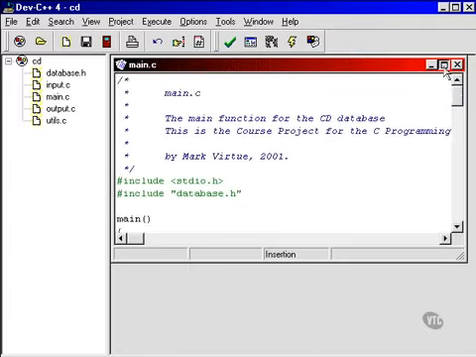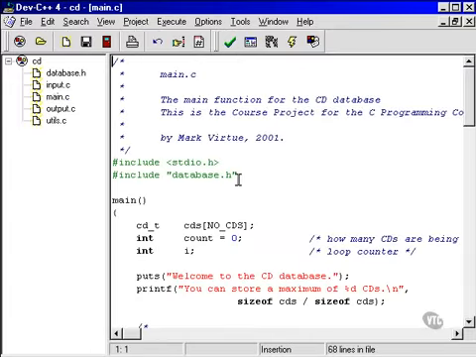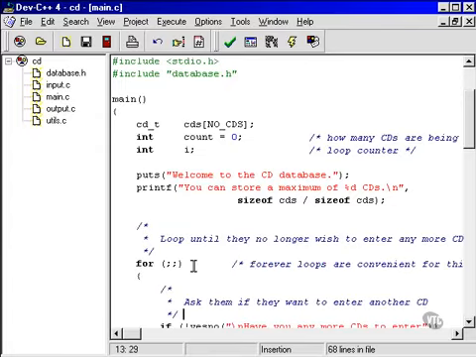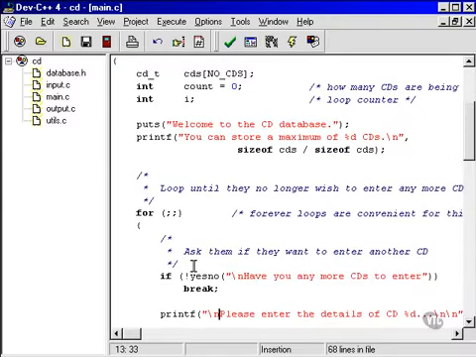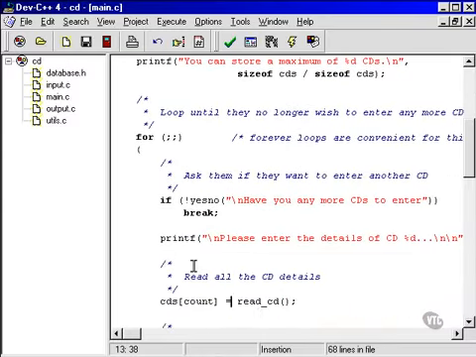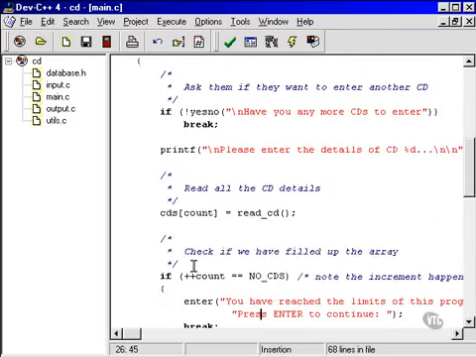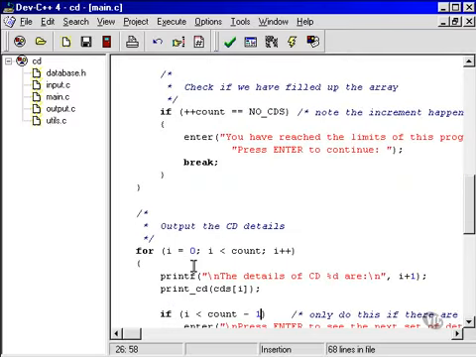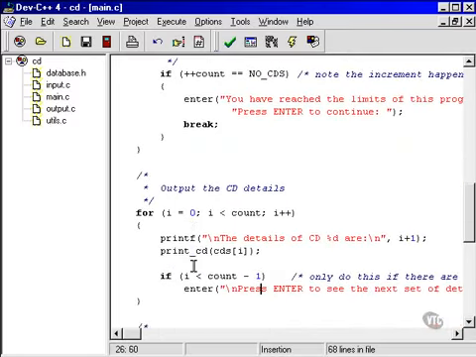Firstly, I'll have a look at main. Here's main.c. As you can see, there's only one function in this file, and it's called main. So all the things that we refer to in main, such as yes/no, and readCD, and any of the others, printCDs, and enter, these are all found in other files. And that's fine. So how does the compiler know where to pick them up from?